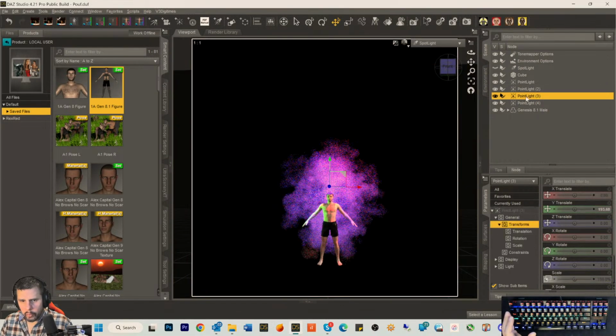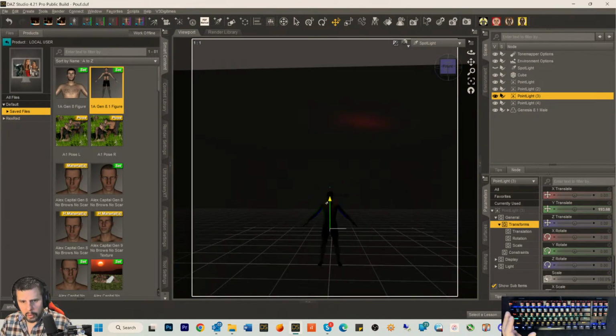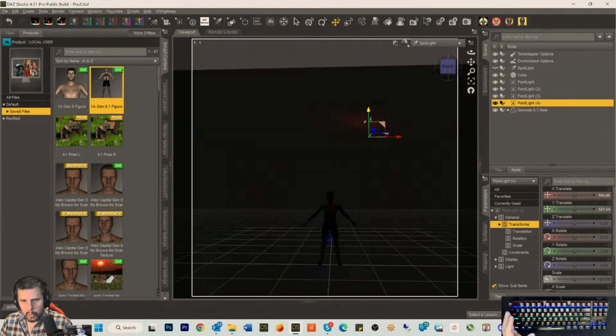I'm not sure which one that is. This is the blue one. Yes, it is. And this is the red one. Let's bring that over, down and in.